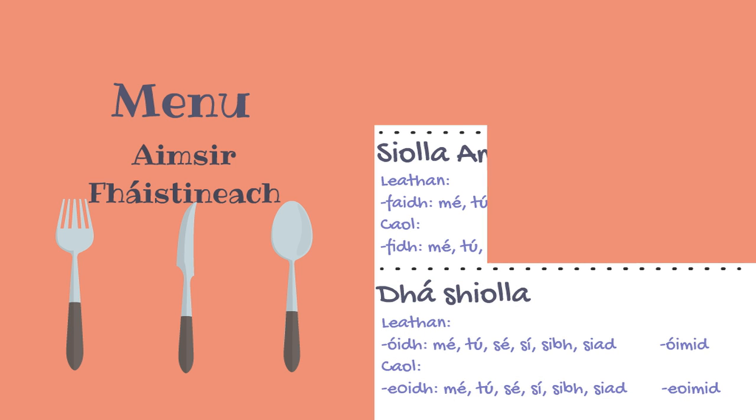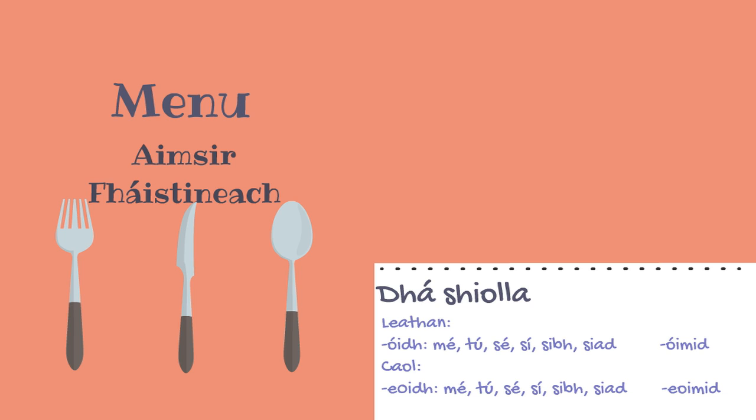Next, we'll look at Latin verbs with Gaushala. When using may, to, she, shiv, and shiad, we add O-father-I-D-H to the root of the verb, such as Kianoig shiv, you will buy. Instead of using shin, we add O-father-I-M-I-D to the root of the verb.